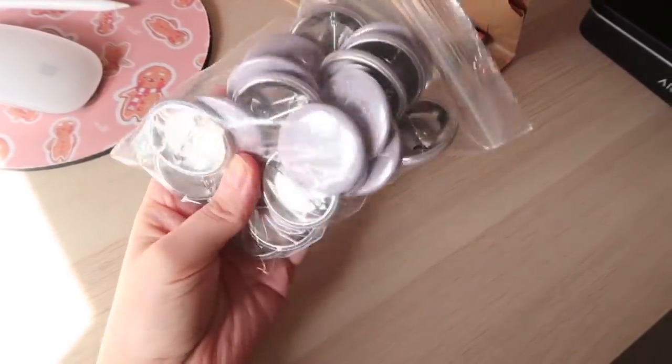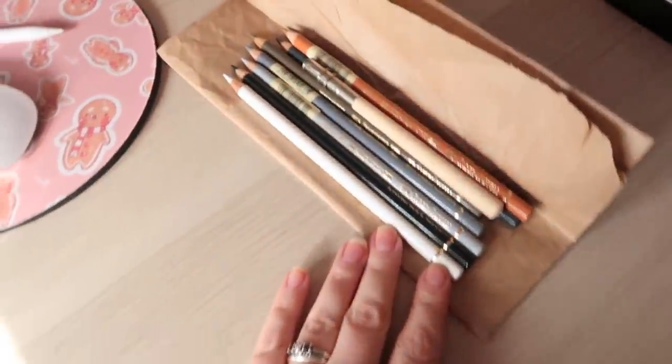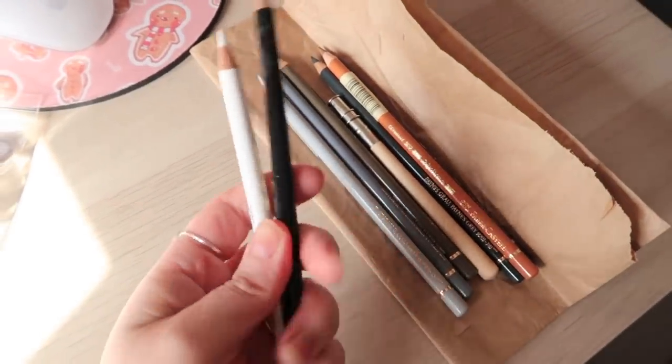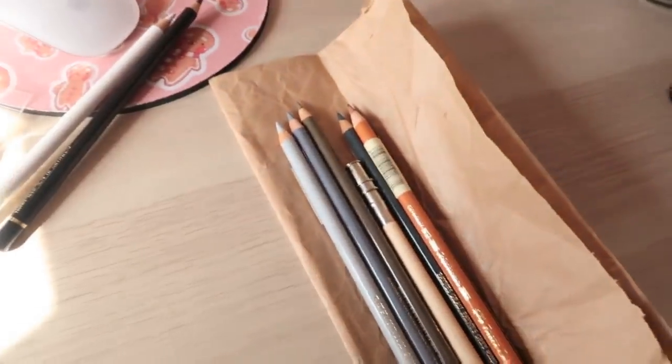Anyway, I've had a couple of deliveries this morning. I've had a restock of my skeleton badges, so I'm going to restock those today. And I think I mentioned that I was going to order some pencils from Jackson's. So I had these two already, these ones came last week, and I've ordered some more. So let's have a look.